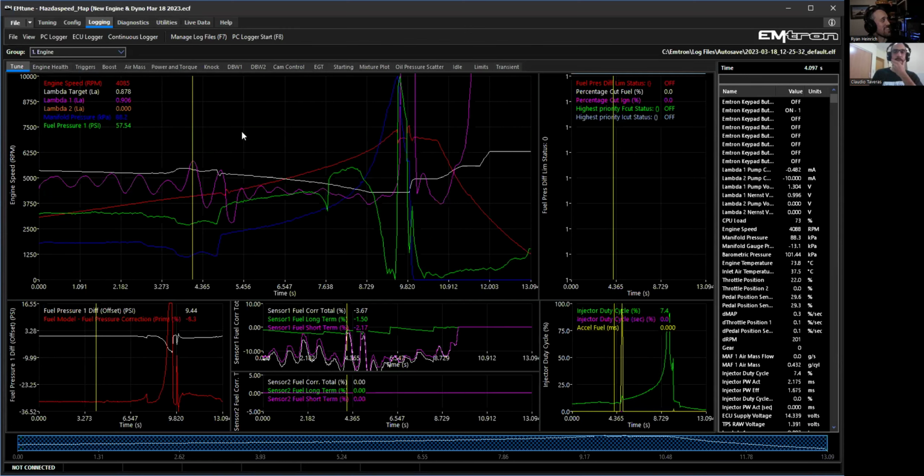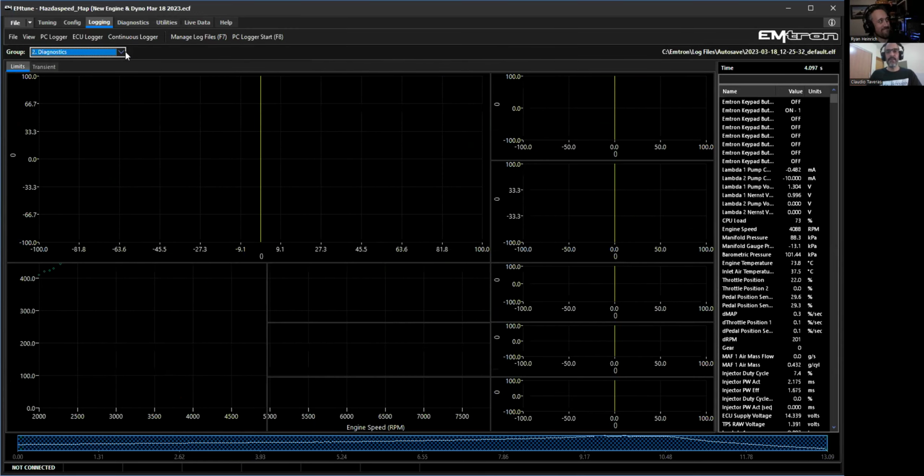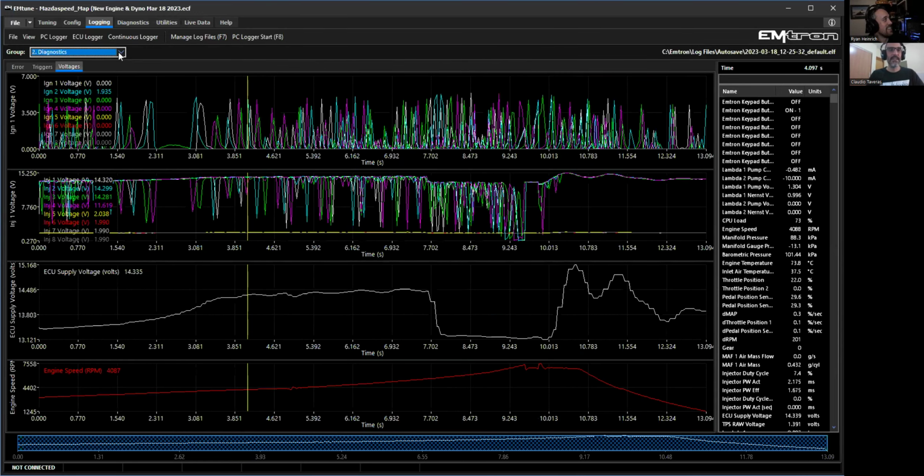And if you go to the group at the very top, you can see that it goes for more than just the engine. Exactly. Then you've got diagnostics, which changes all the layouts again and gives you a bunch more stuff. And there's histograms. My laptop's dying right now, so I'm just going to go back to the original one.